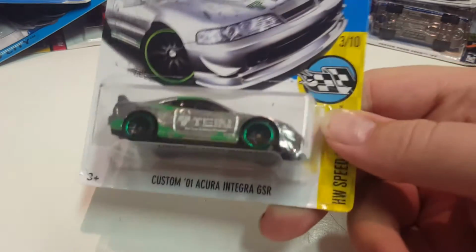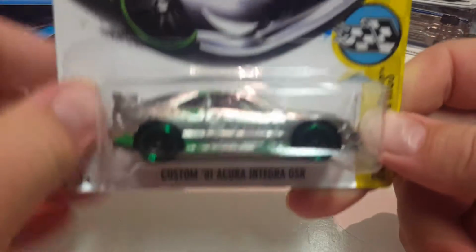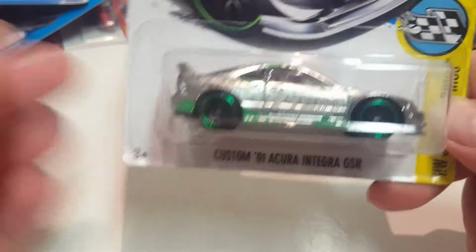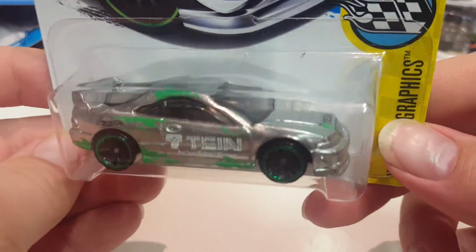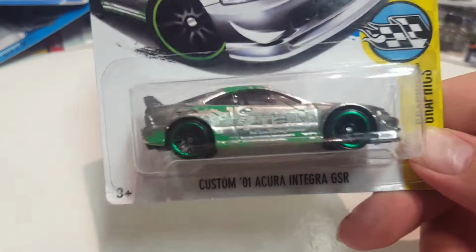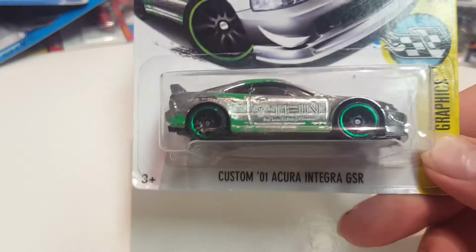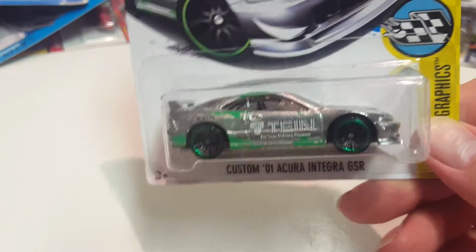So I'm back. I had to take a brief pause. So again, this one took me a while to find. And I found it in one of those register things at Walmart. Yeah, so I haven't found any place that had them. I can't remember what they came in with. There were 3 cars that came out with this same X, and this was the elusive one. And so far I've found like 6 of them in stores.